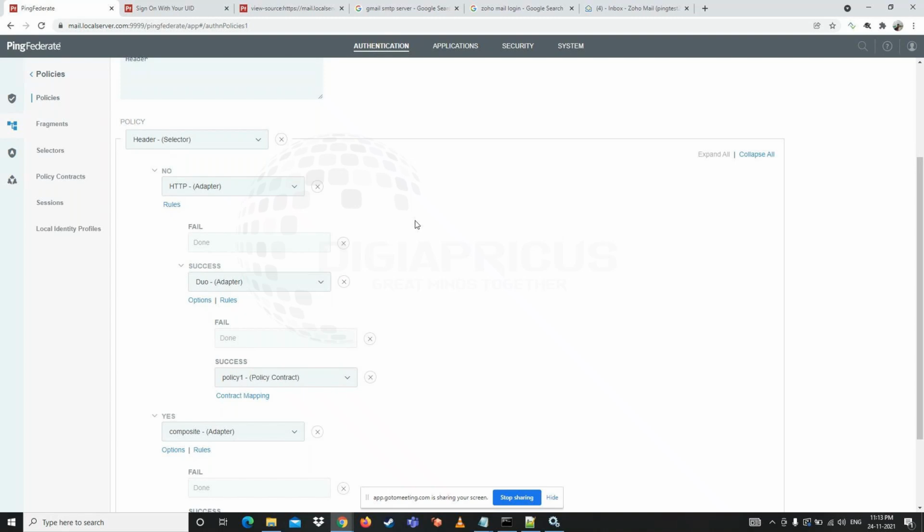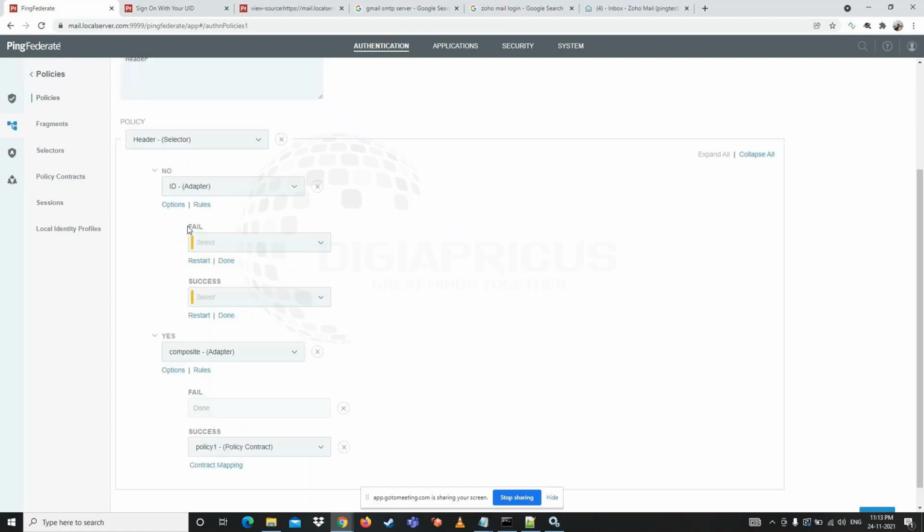The next use case, as I already mentioned, even if you are using two different kinds of LDAPs, in order to find the domain, you can use the ID first adapter. Okay, so let's see this one. Let's choose the ID first adapter for this one, as a first factor authentication.